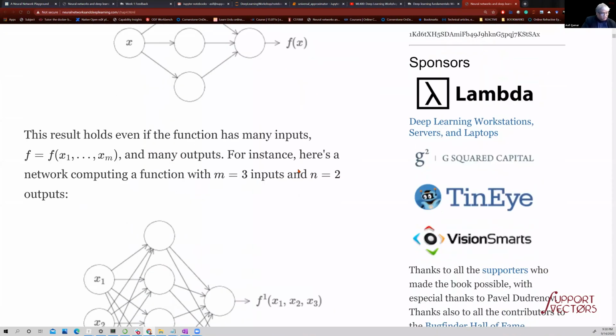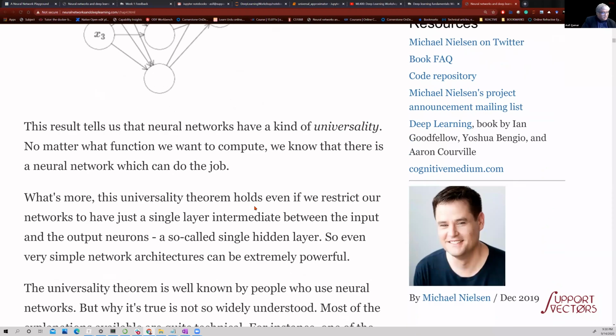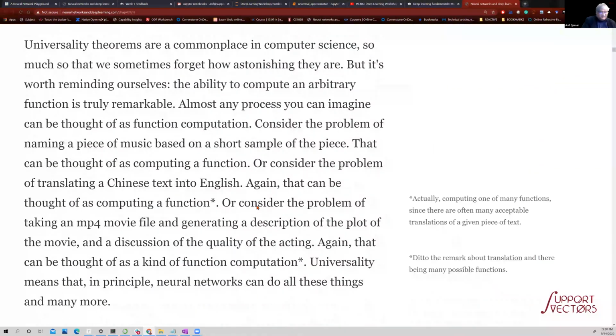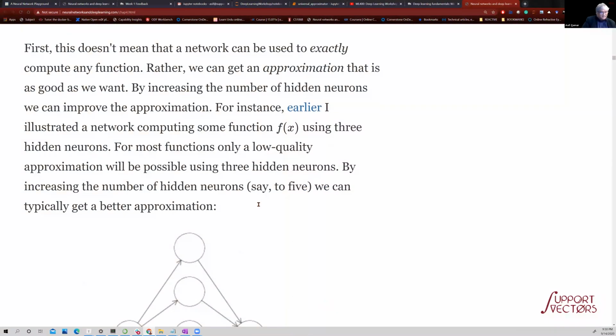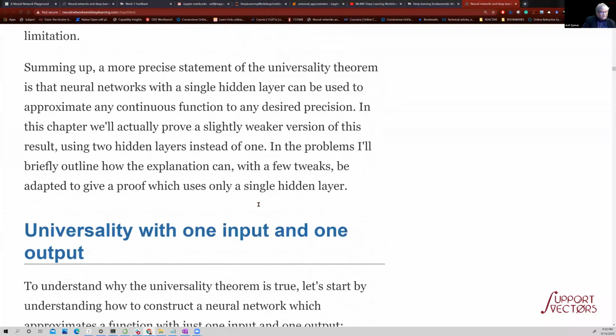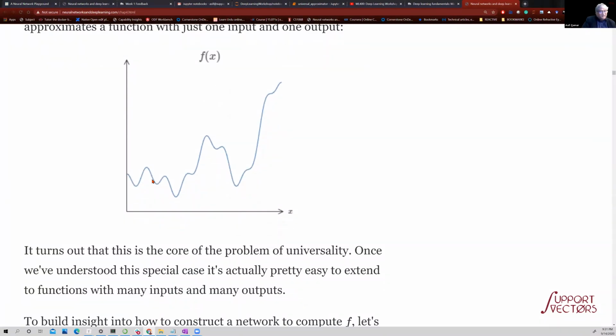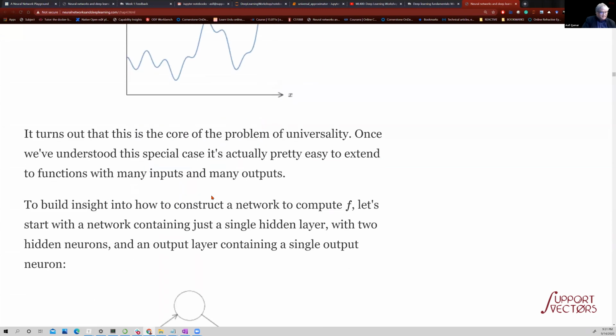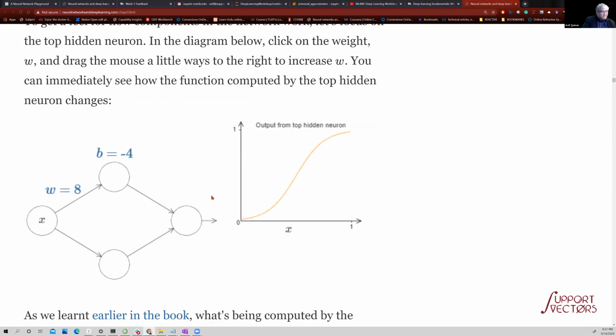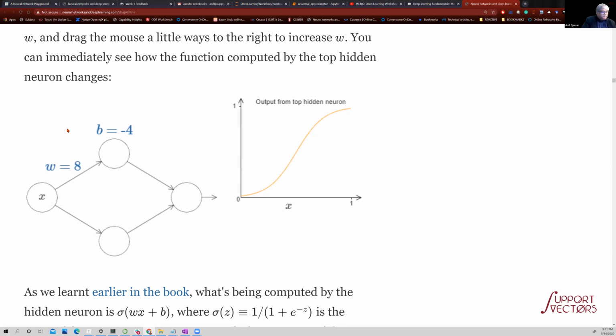So he's arguing for what I'm talking about. Now you can read through this, but I'll go down, and at some point he shows, yes, you see that this is a very peculiar function, right? Now, how do we approximate this function? Look at this neuron. This neuron is one magic box. X goes into this magic box, and what comes out at this particular point looks like this because it gets distorted.